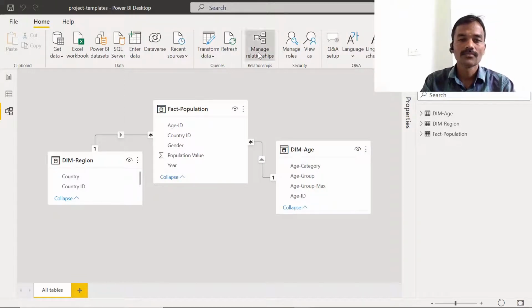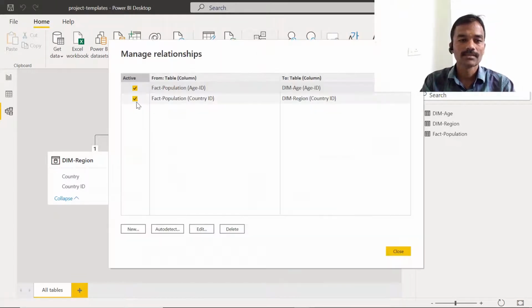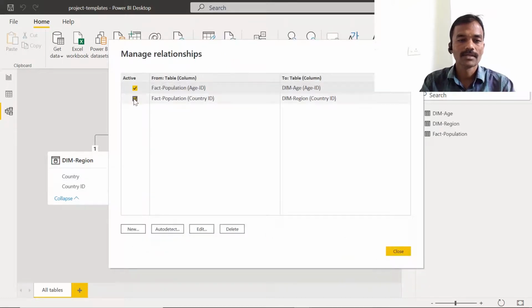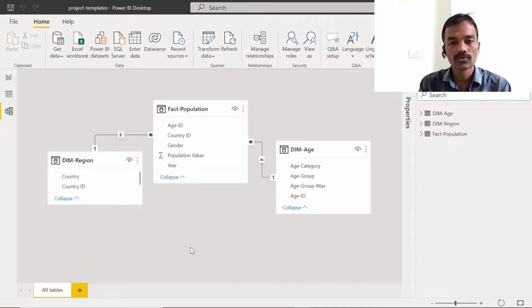There is another way to do this as well, in Manage Relationships. There is an option called Active. If you uncheck this option, we can make it inactive. In Edit as well, we can do the same thing: select this option to make it active and click on Close. This way we can make use of active properties, and this is very much needed when we have a complex data model and may need to validate some of the data. That's where we need the active properties option.